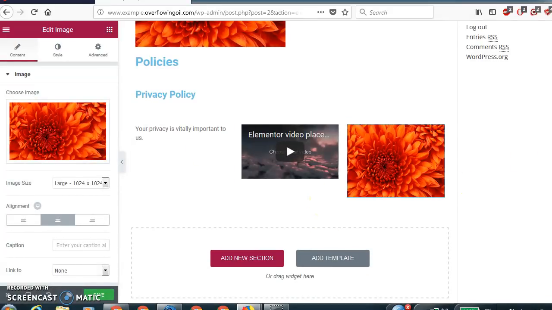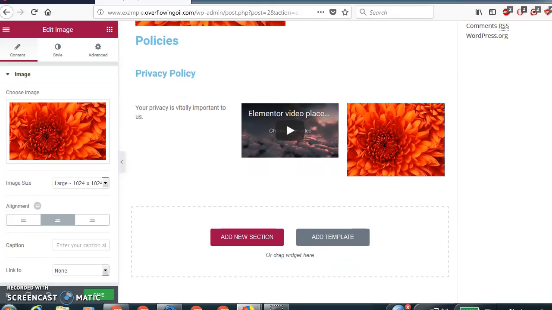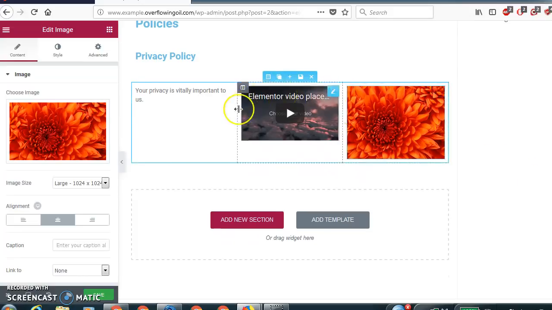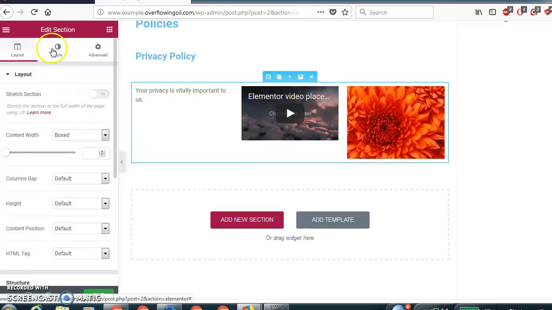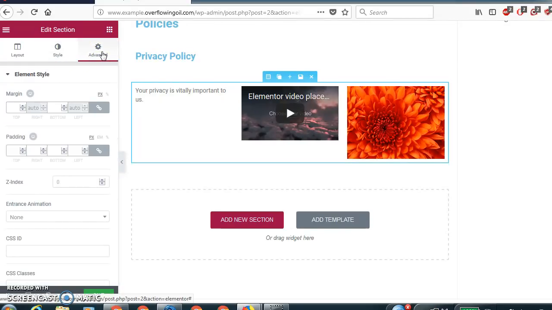Alright, now one of the great things about Elementor is that you can really play around and create exciting things. For an example, if you select this block, on your left you've got the layout and style, which you can choose from, and there's a block that's called advanced. Now in the advanced block there's a section called entrance animation, currently set to none.